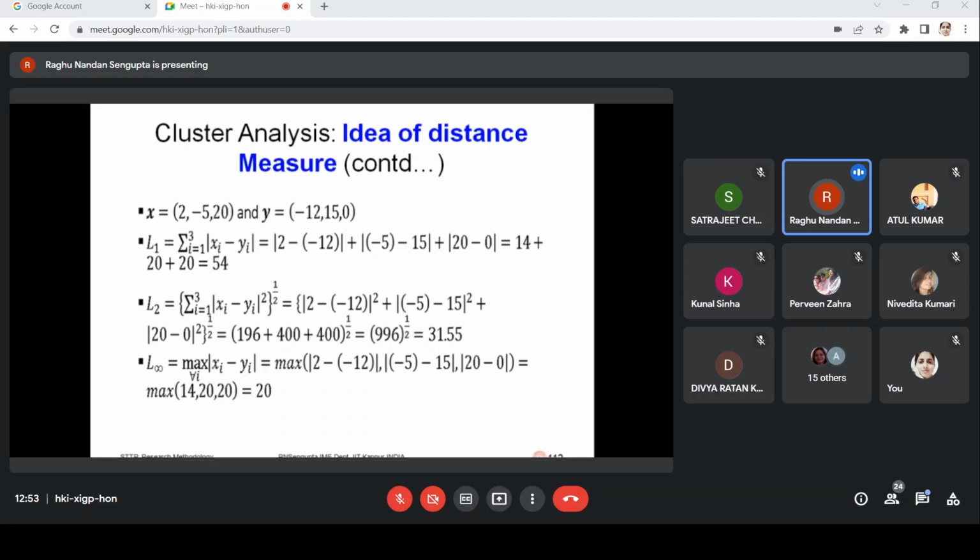For 2 dimensions, I have drawn this in blue, green, red and yellow. I'll come to what these are. The red, blue, and yellow are based on the L1 norm, while green is based on the L2 norm. Very interestingly, the length of red, blue, and yellow is the same. For example, you're moving from point A to point B. Point A is the bottommost highlighted black circle, and point B is the black circle on the top right hand corner. So you want to travel from A to B.